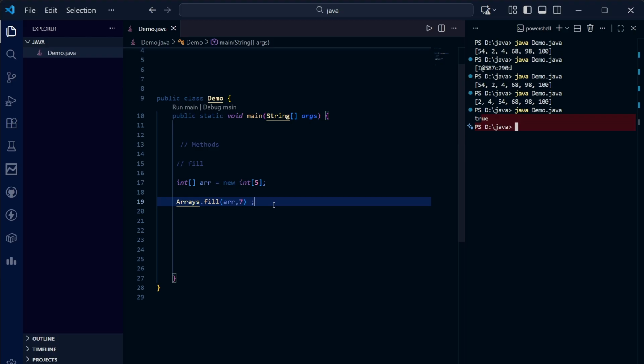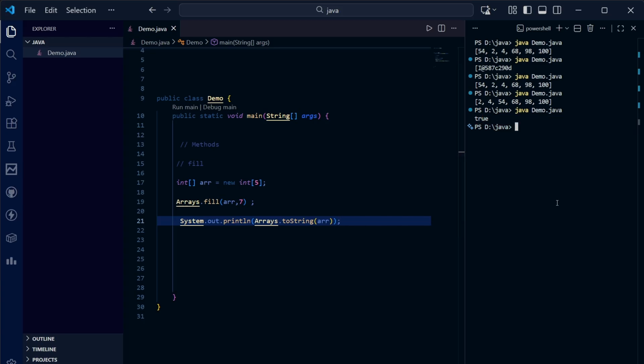I'm going to fill all the elements with 7. If you print that, you can understand it. Boom. You can see all of it is converted to string and it is printing all the values initialized with 7. Basically, we are filling all the elements with 7 here in this line with the help of this line.